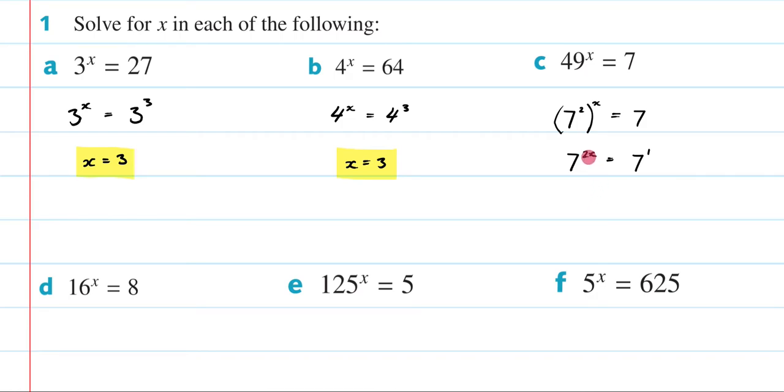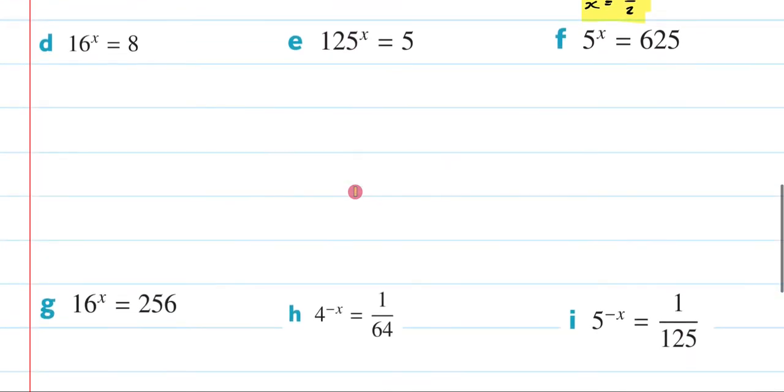So therefore, I could say if my indices are going to equal each other, it's going to be 2x equals 1. I then am going to rearrange to solve for x. So it's going to be x equals 1 over 2. I just divided both sides by 2. And look at that, I got x equals a half. And that makes sense. Another way you could think about it is, I know if I square root 49, that's going to be 7. And the way I represent that as an index is a half. That's another way you can do it, but whatever way works for you.